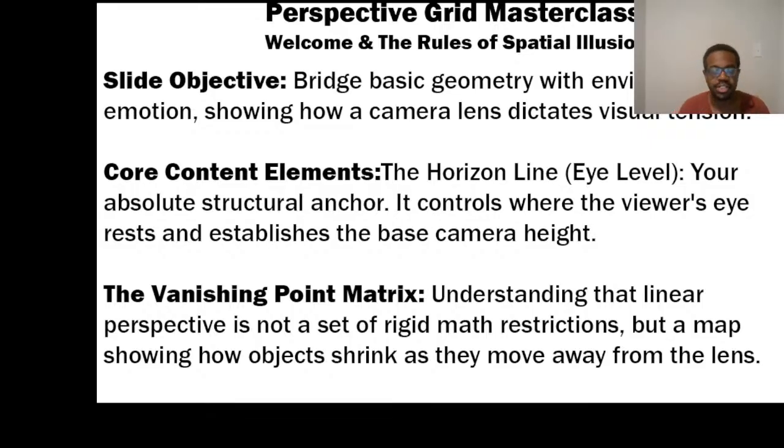Okay, so your first lesson throughout this concept art series will be on perspective grids. They bridge basic geometry with environmental motion, showing how a camera lens dictates visual tension.